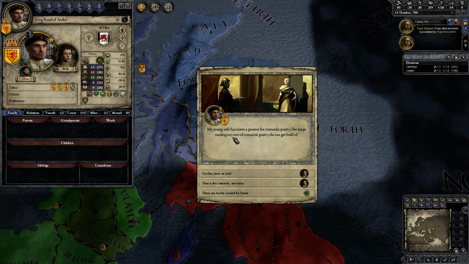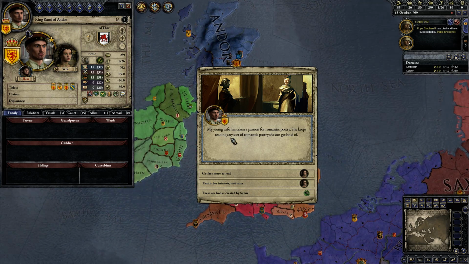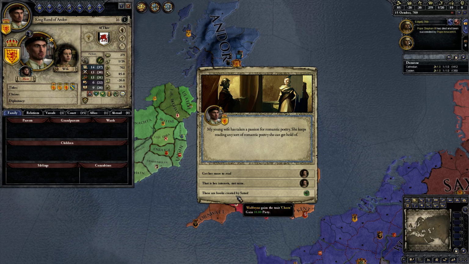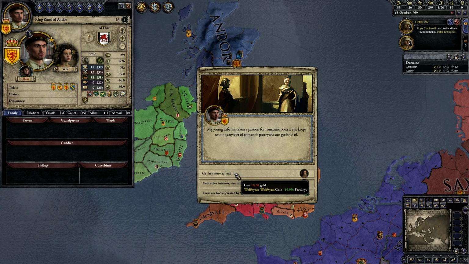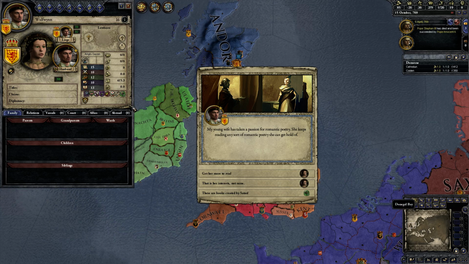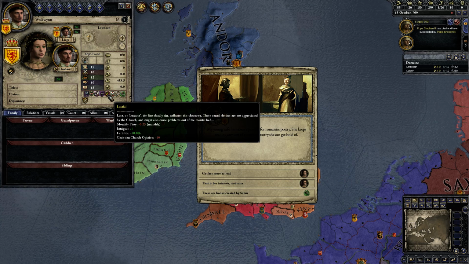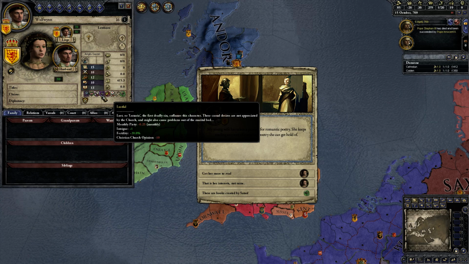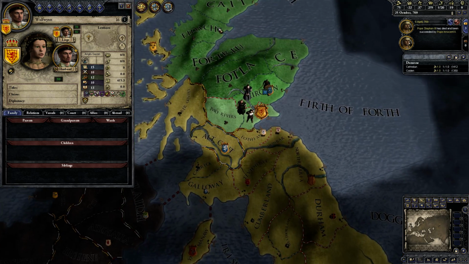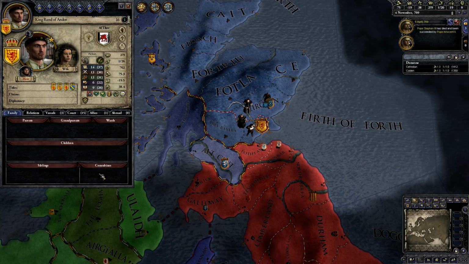My young wife has taken a passion for romantic poetry. She keeps reading any sort of poetry she can get her hold of. These books are created by Satan. Get her more to read. Why, yes, my dear. She's already lustful. I mean, this is one very, very horny girl. Yeah, more books. Anything your heart desires.